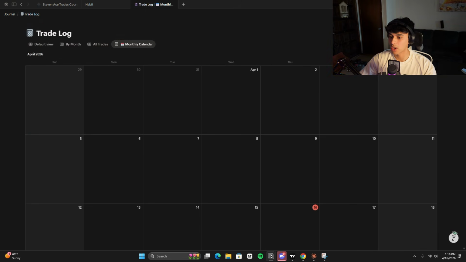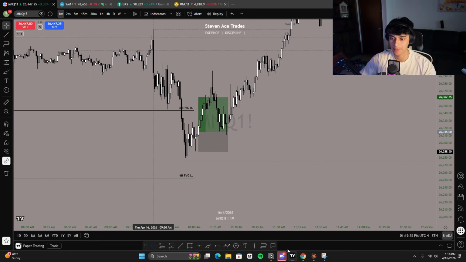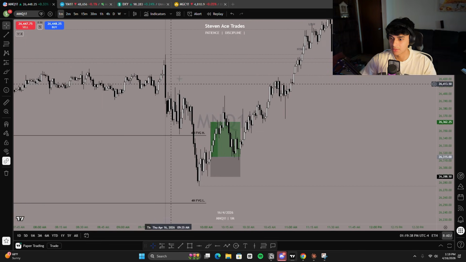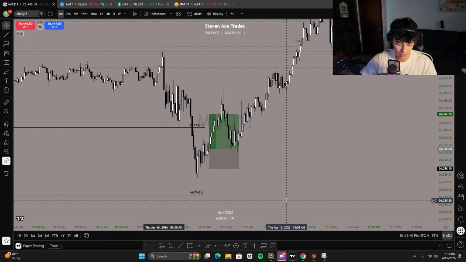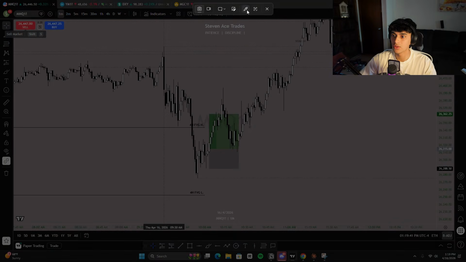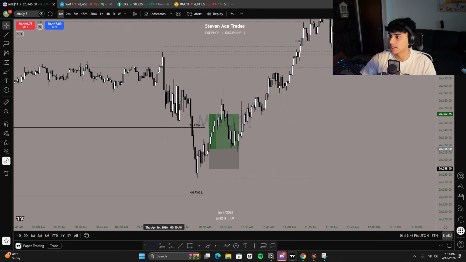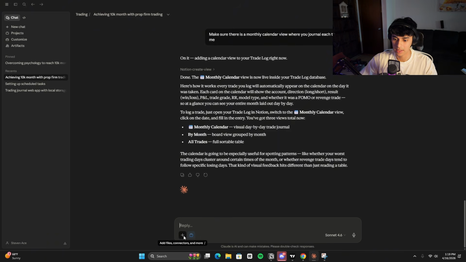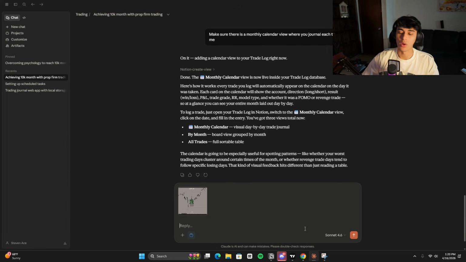So what we're going to do is try and enter my trade today. All right. So what I'm going to do is right now, this is a trade I took today. I'm going to take a screenshot of it. Or what you could also do is come right here to the top right, click the camera where it says take a snapshot. You're going to download that image. Okay. You're going to come back into Claude, add files. And once you upload that image, you're going to type out, I want you to journal this trade for me.